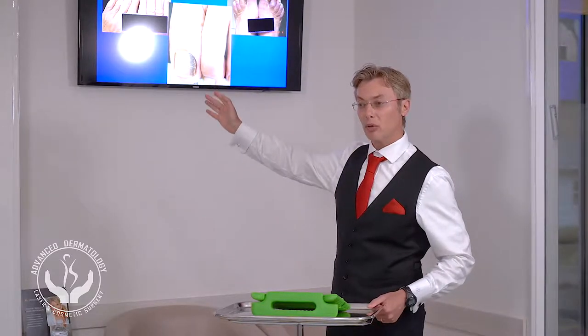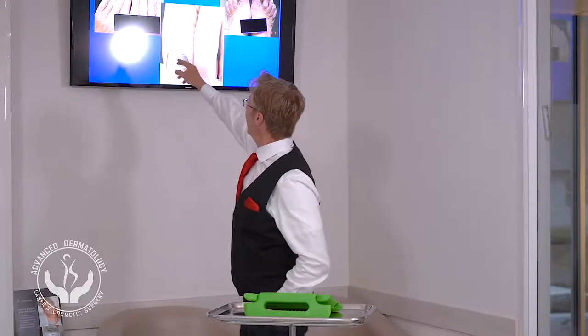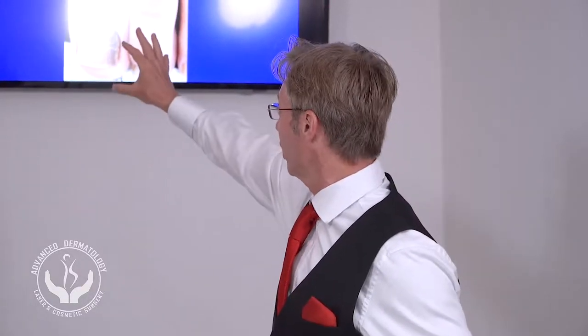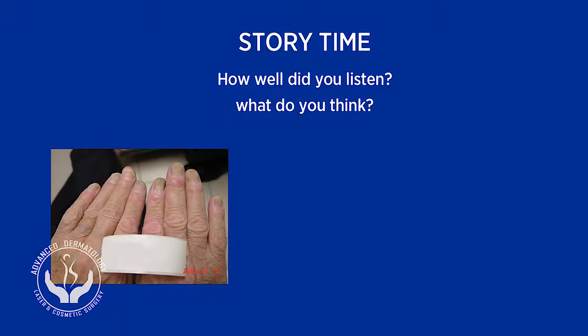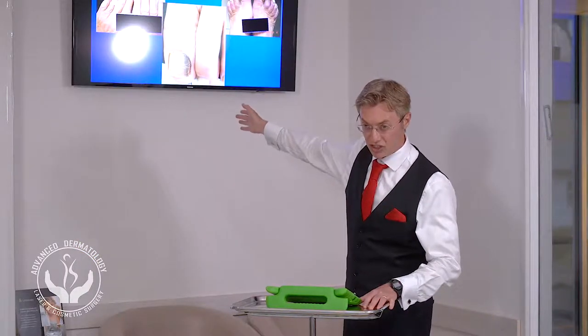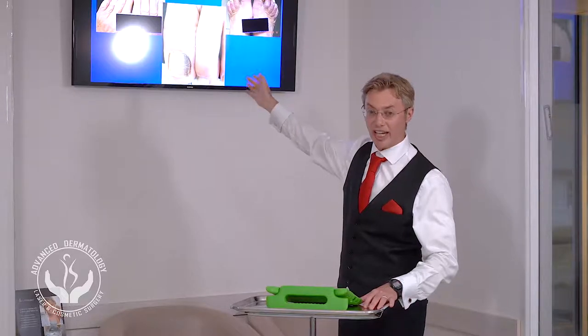So what does he have? Well, he has over here red bumps that are over the knuckles. And he has them around the nails. And that's called dermatomyositis. So this is a condition that gets worse, one of the photosensitivity disorders. On the other side, there was a gentleman who had these thick red things that he was told he's got fungus. He did not have fungus. He had psoriasis. So that one, the light actually helps.